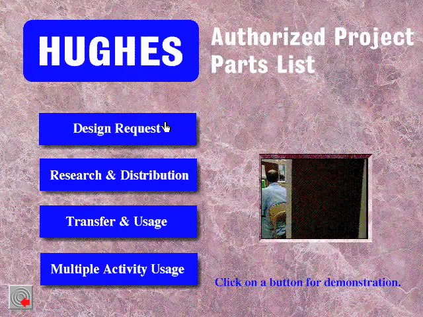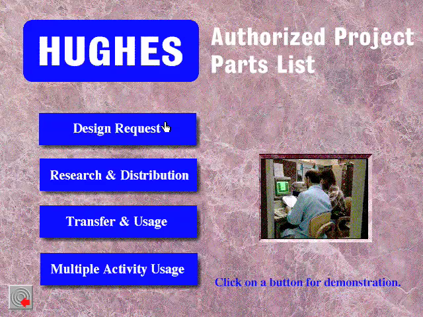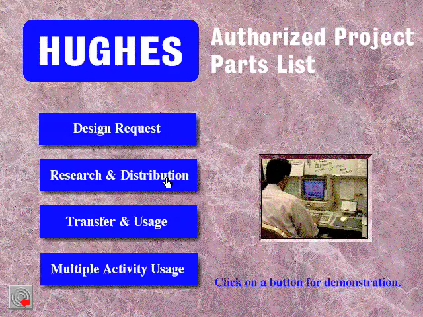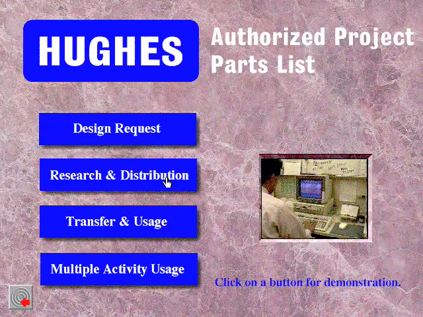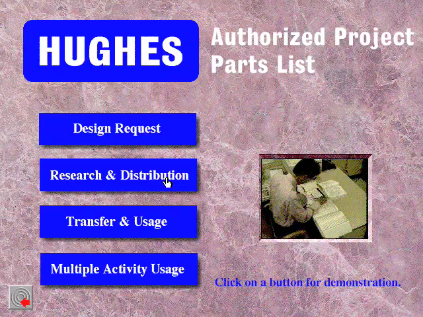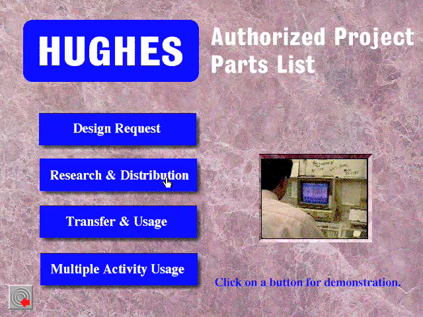An authorized project's parts list and associated part data are accessible to design engineering from a centralized location. Requests for authorized project parts list may be made by design engineering. Research is performed and parts lists are created using contract requirements and following standardization goals. Part lists are then released using the engineering design network.